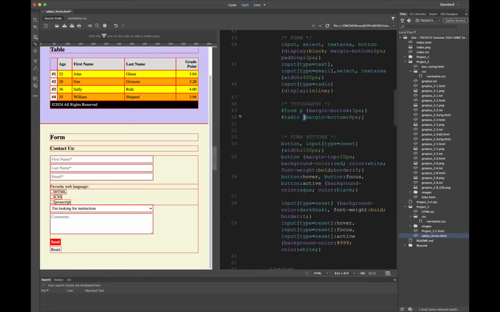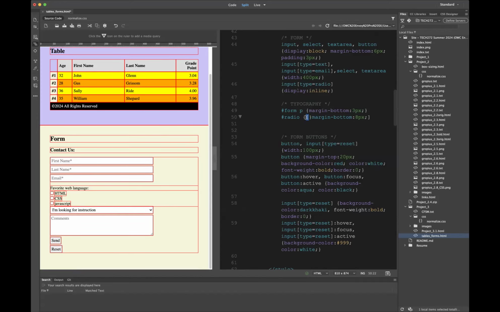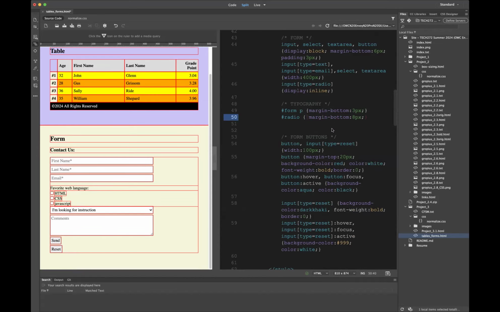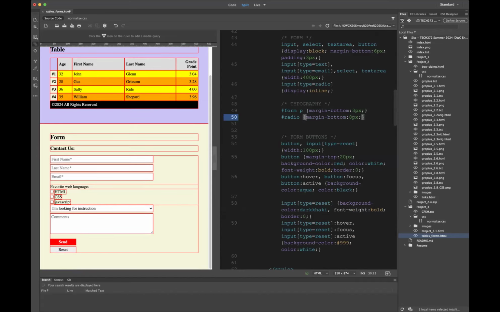Wrong type of bracket. Hmm. Okay, let's try it a different way.